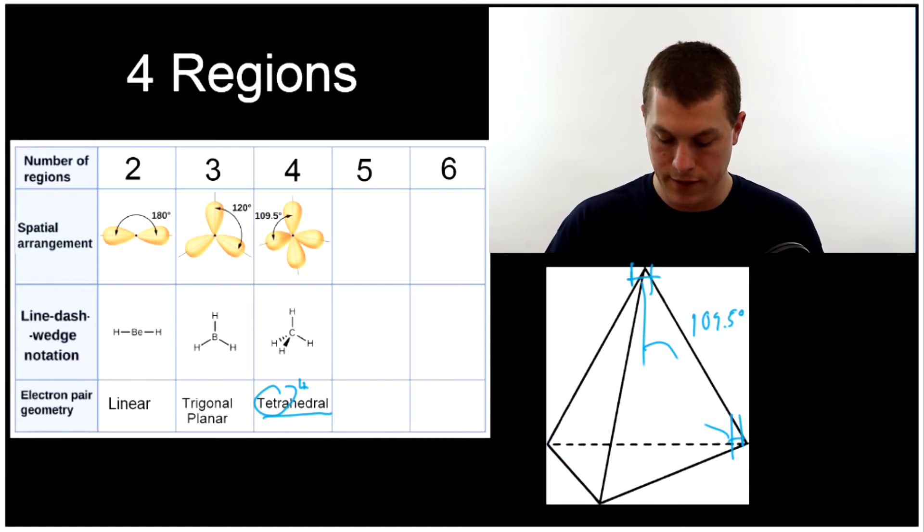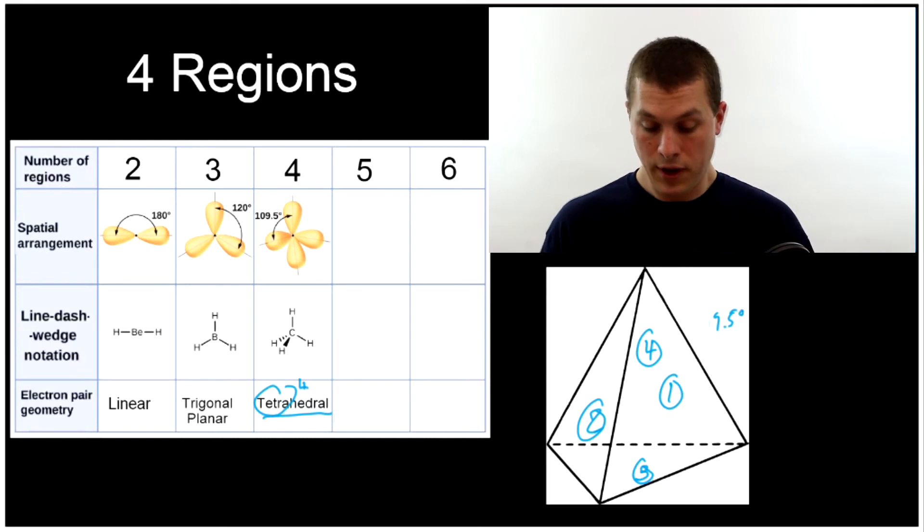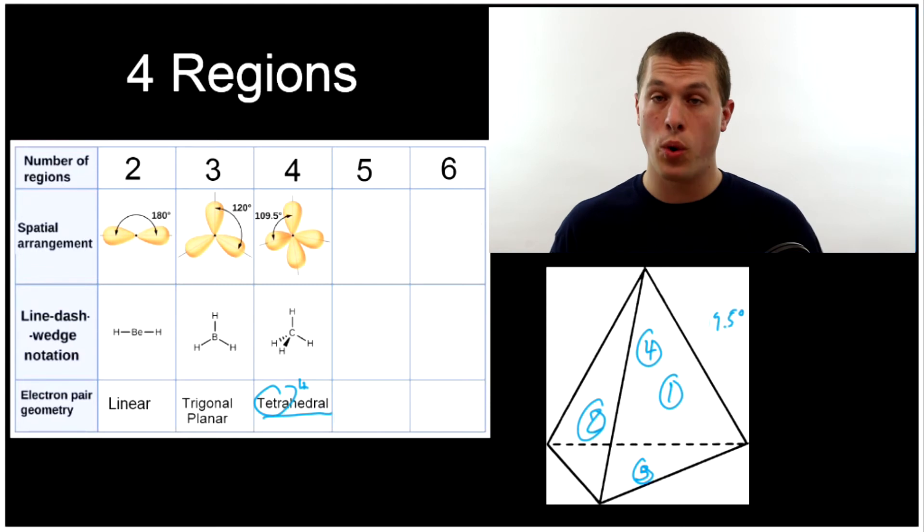Why tetrahedral? You might recall that tetra means four, and if we look carefully at my shape over here, the shape has four sides on it: one, two, and then on the bottom three, and on the back four. The reason it's called tetrahedral is in reference to the fact that if I make a shape where each corner has an atom and my center atom's in the center, then there's four sides to it. That's called tetrahedral. The reason I take so much time explaining that is that the naming works the same for five and six also.